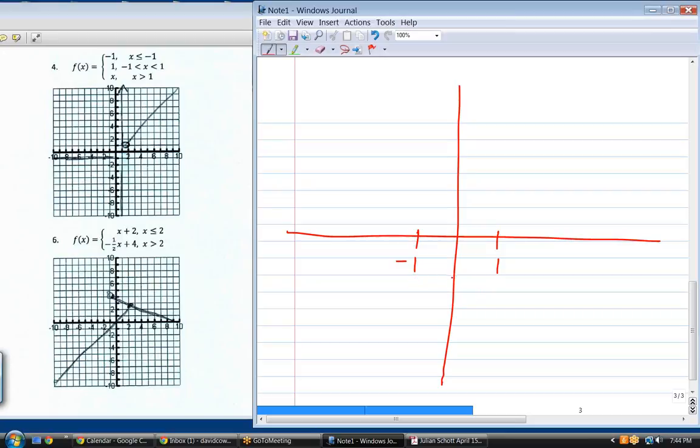At a y value of -1. Okay, so I'll make that -1, and is it a horizontal or vertical line? It is horizontal. All right, so that's the left part. Now, between -1 and 1, what should I do? Open dot, closed dot, and where on the y-axis do I start? You should put an open dot. Starting where?